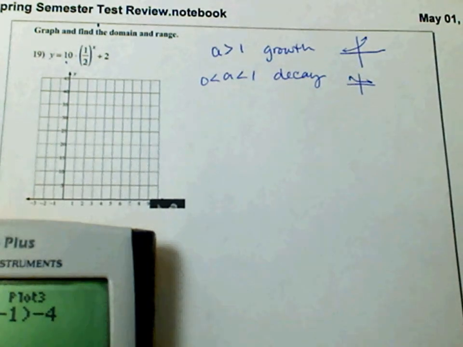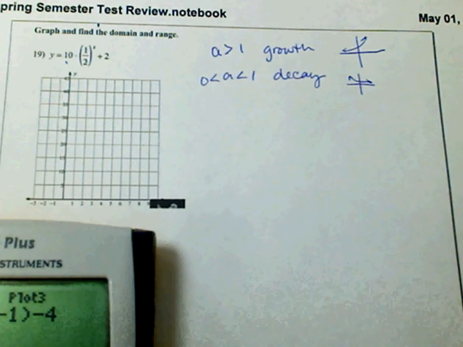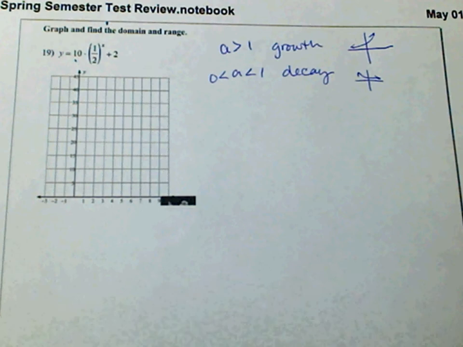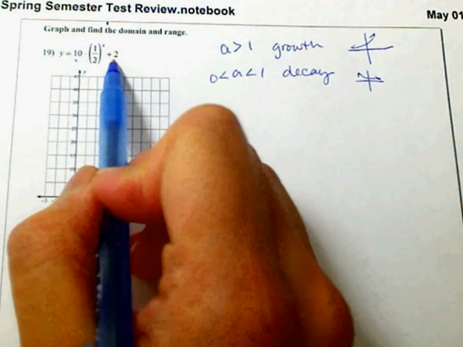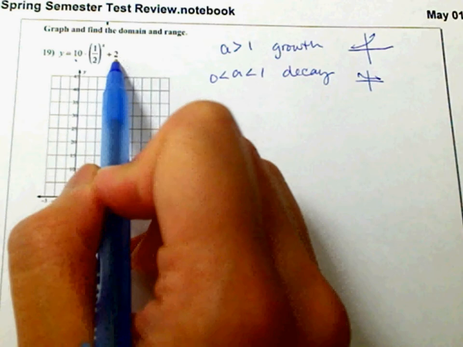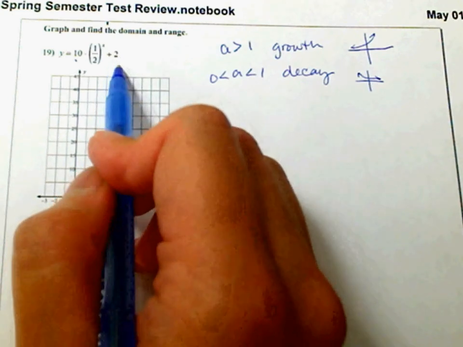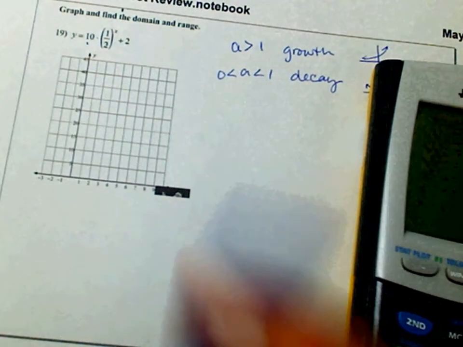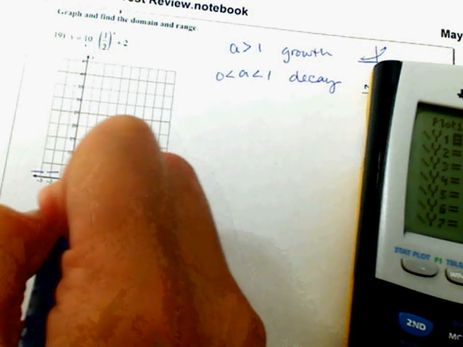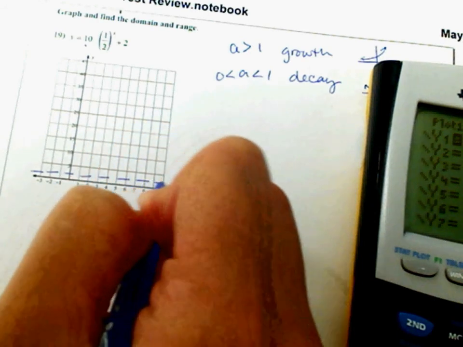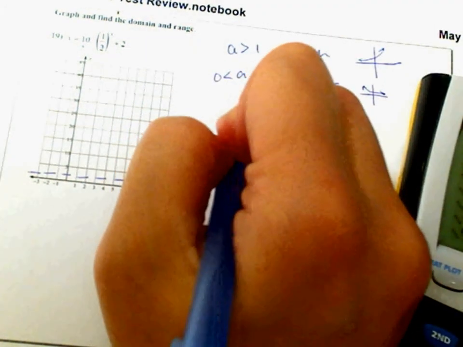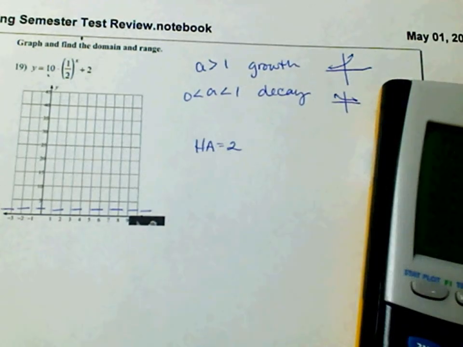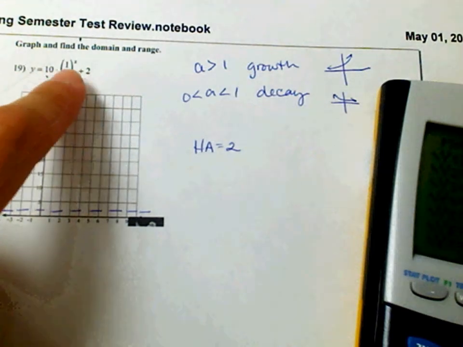All right, so on number 19, here's your asymptote at 2. That kind of tells you where it's going to be, and it's going to stretch, okay? So you're going to go to 2, and you're going to have a horizontal asymptote. So your horizontal asymptote is at 2. This tells you it's going to be a stretch. You notice how this is less than 1, you are going to have a decay. So your graph should look something like this.